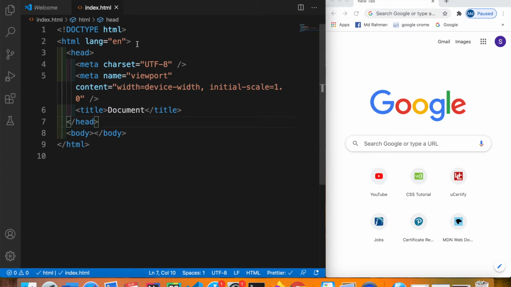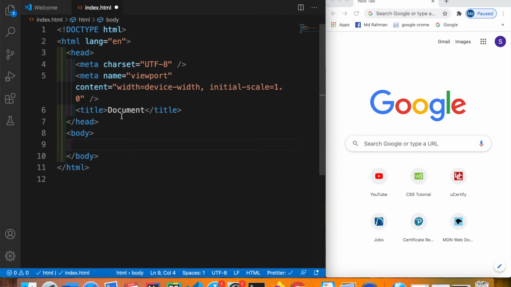It can be used interchangeably. So HTML is the root element that is containing all other elements. So HTML is the parent, all other elements are children. So the head element is containing the meta element and the title of your page, and the body tag is the body of your page.